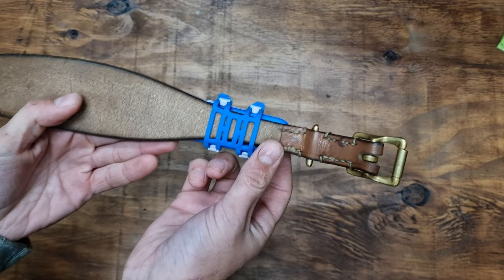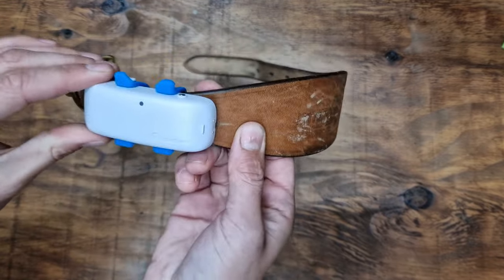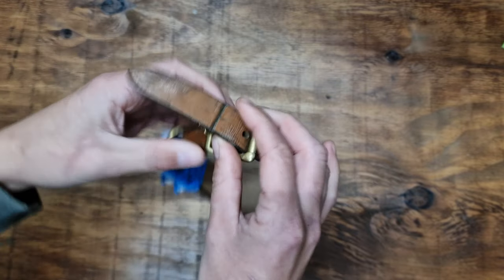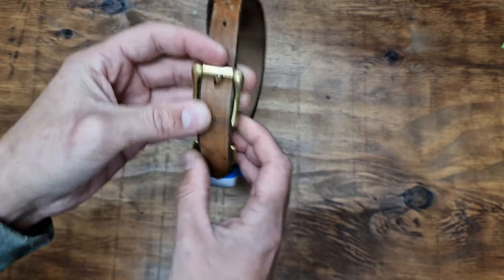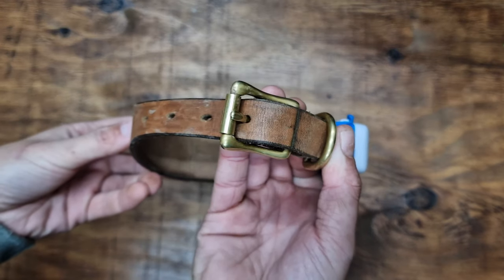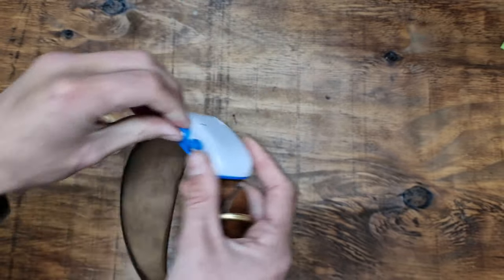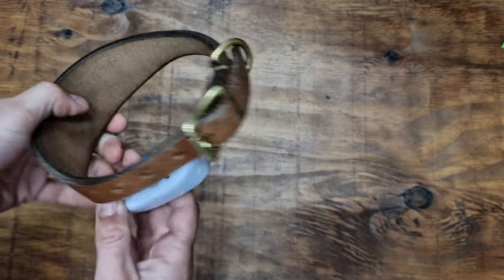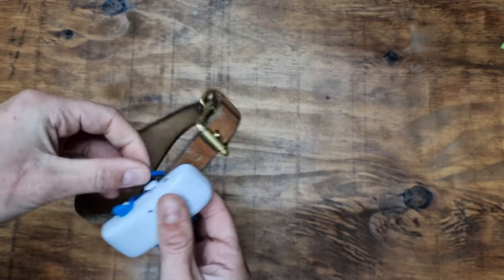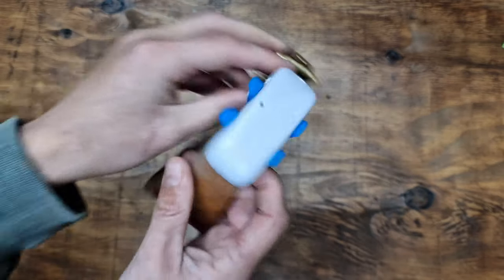Okay, that has worked a lot better than what I thought it was going to. I was really worried because of the difference in thickness. It would slide, but it's not sliding at all. I think that'll be able to fit. Tell you what we'll do, we'll move it to that side actually, so that the lead doesn't rub on that. Just hook it off. Fits like a glove. Absolutely brilliant. I'm really impressed with that.